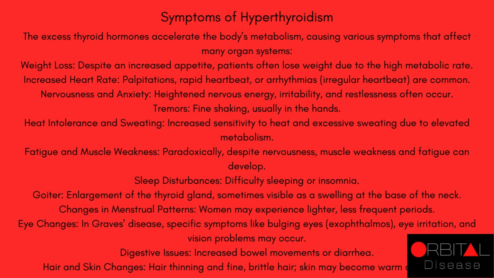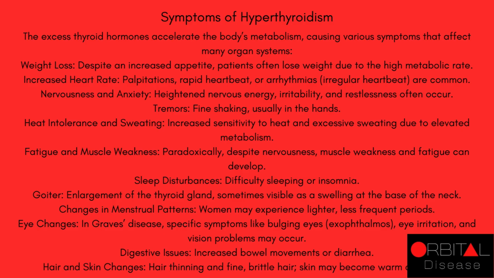Symptoms of hyperthyroidism. The excess thyroid hormones accelerate the body's metabolism, causing various symptoms that affect many organ systems. Weight loss. Despite an increased appetite, patients often lose weight due to the high metabolic rate. Increased heart rate. Palpitations, rapid heartbeat, or arrhythmias, irregular heartbeat, are common. Nervousness and anxiety. Heightened nervous energy, irritability, and restlessness often occur. Tremors, fine shaking, usually in the hands.